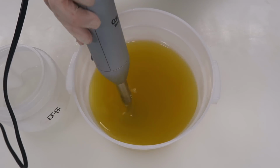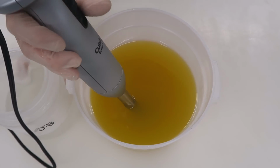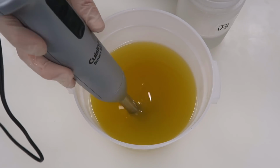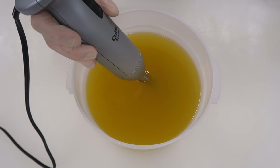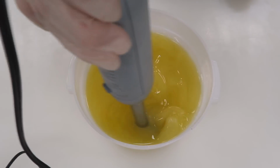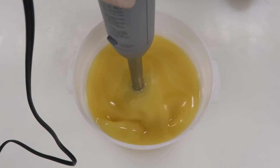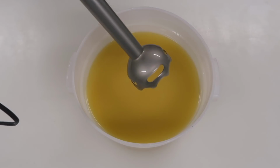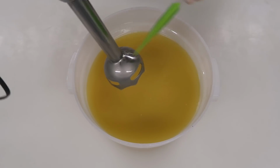All right, so the first thing we're going to be doing is blending up our oils and our lye water solution. And while doing that, you can peep my new stick blender that I'm going to be using for filming. Very fancy having your own. No more pink blender for me. And I'm just going to blend this until it's just past emulsion. Got to scrape off our blender head, or whippity-wipity, as I should say.